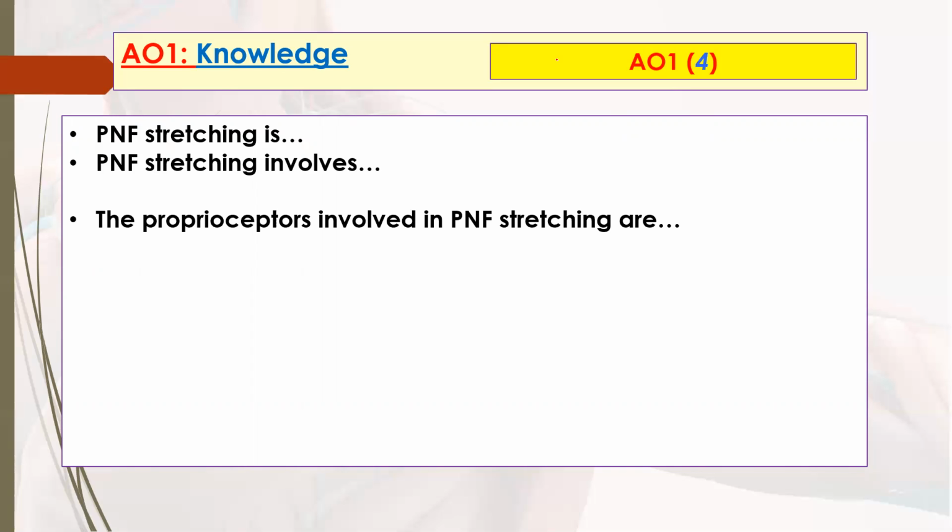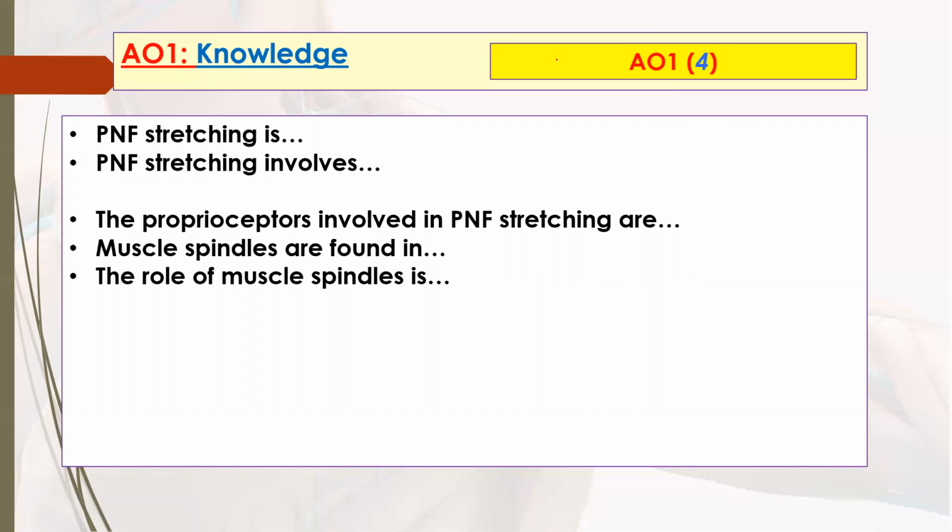Then you're commenting on the proprioceptors. So the proprioceptors involved in PNF stretching are, there's 2 different types of proprioceptors that you should be commenting on. Just identify what they are. Then you go into the detail on each one. Muscle spindles, where are they found? What's their main role? And when in this process of PNF do they actually do their job? Where are they found? What's their main role? When is it that they actually come into play in this whole process?